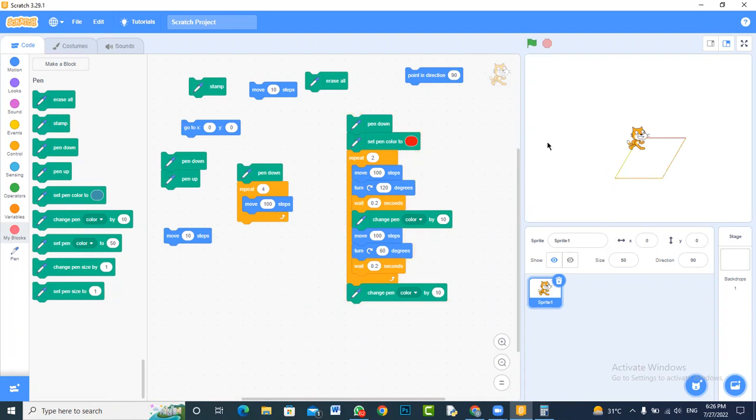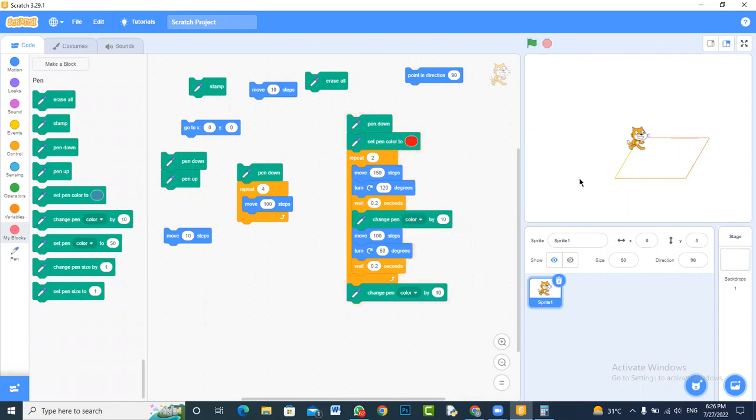Now, if I want my character to draw a diamond shape with unequal sides, where these two sides should be equal, what I can do is change the size of one side to, let's say, 150. Let's erase everything, go to 0, 0, point in direction 90, and do that again.